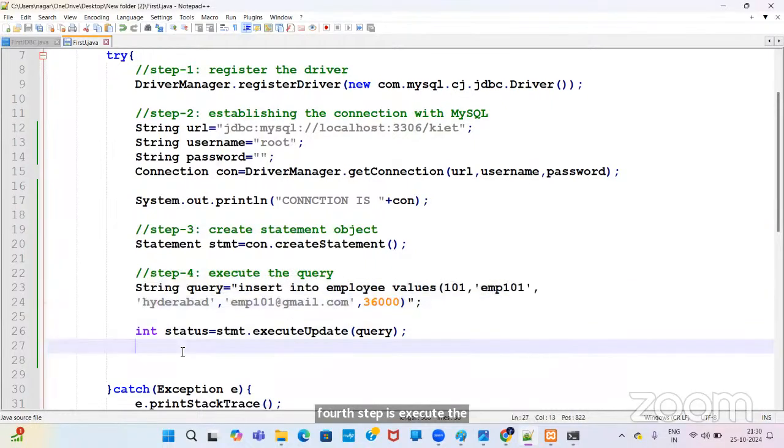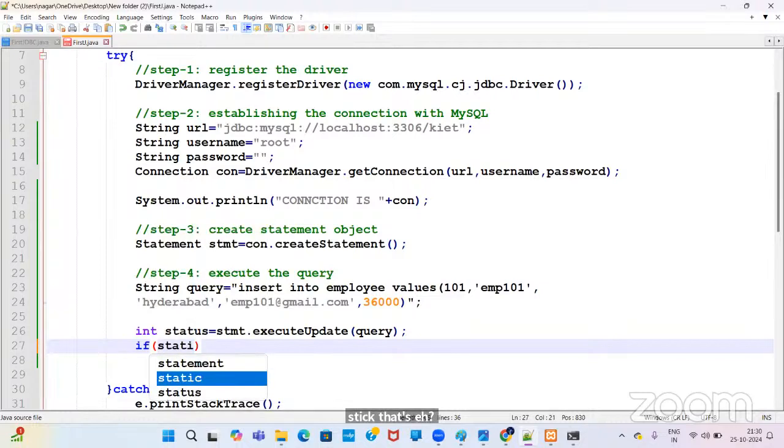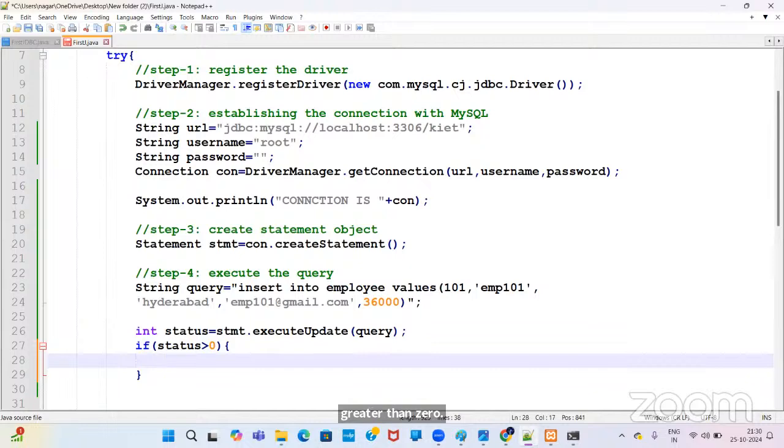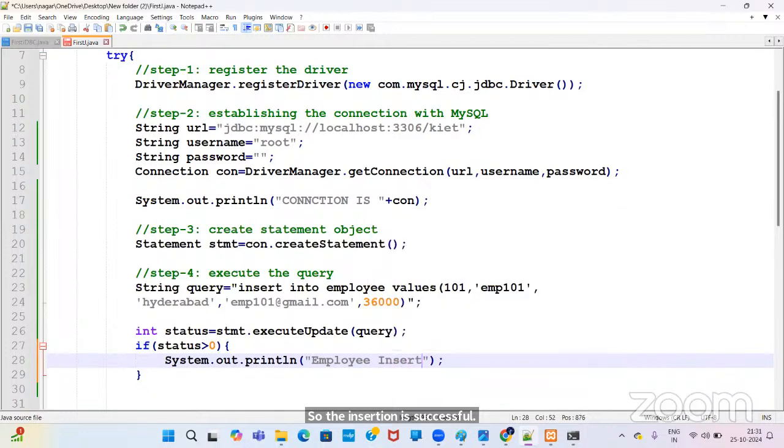And finally, if status is greater than zero, it should display with System.out.println: the insertion is successful, employee insert is successful.